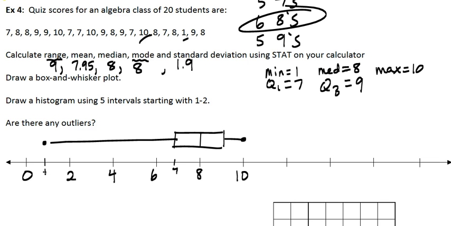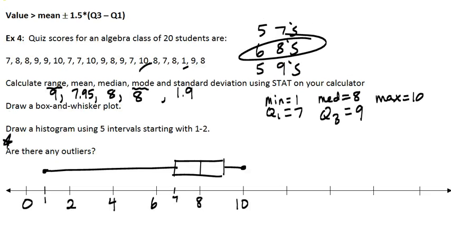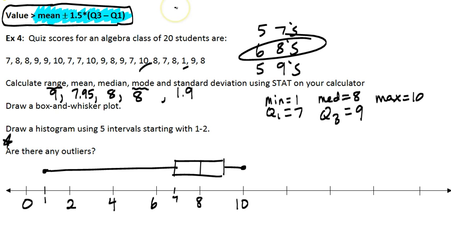It next says for us to draw a histogram, and are there any outliers? Just by eyeballing it, I think 1 is an outlier, but we want to prove it mathematically. You know what? I'm actually going to do the outliers first, then we'll go through and make our histogram. So here's what I meant by this formula right here. I am going to calculate this, the mean plus or minus 1.5 times Q3 minus Q1, and then that's going to give us basically a range, and if anything is outside that range of values, it means it's an outlier. So let me show you.